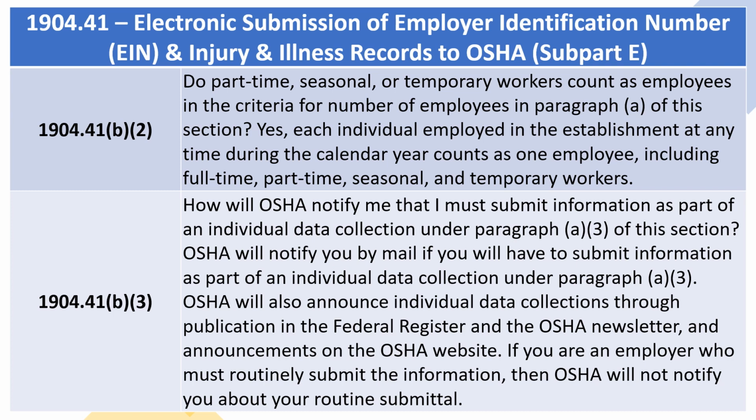1904.41(b)(3). How will OSHA notify me that I must submit information as part of an individual data collection under paragraph (a)(3) of this section? OSHA will notify you by mail if you will have to submit information as part of an individual data collection under paragraph (a)(3). OSHA will also announce individual data collections through publication in the Federal Register and the OSHA newsletter, and announcements on the OSHA website. If you are an employer who must routinely submit the information, then OSHA will not notify you about your routine submittal.